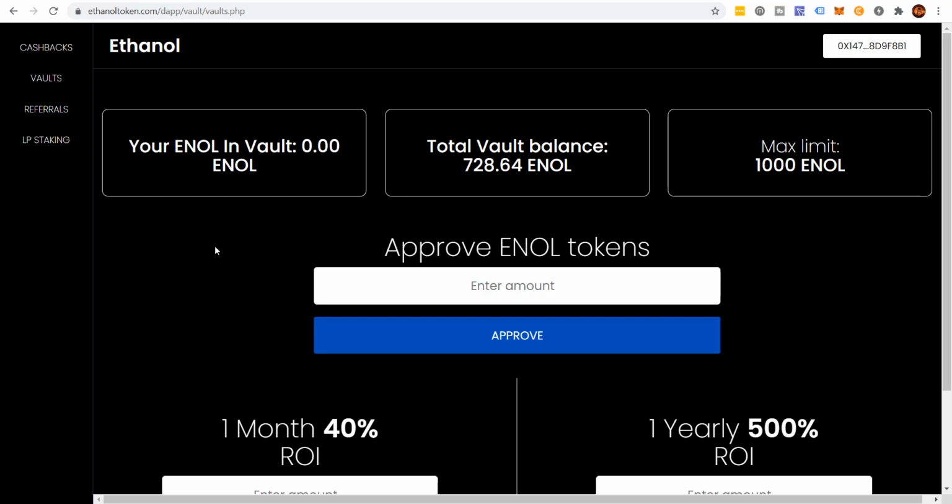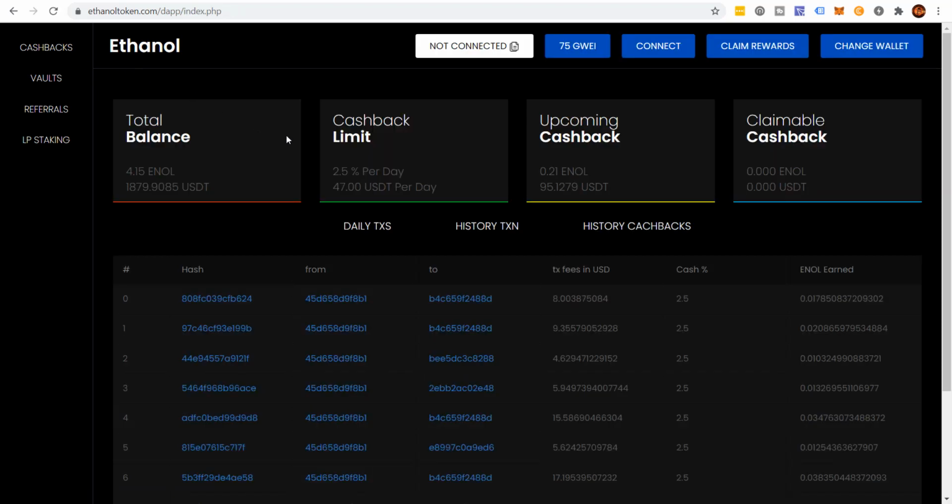Ethanol, they're clunky. But the developer is super responsive, and they're making improvements day by day, literally day by day. And I don't like that they don't show the token price on it. They used to show the token price up here. They don't show it anymore. So I don't like that.